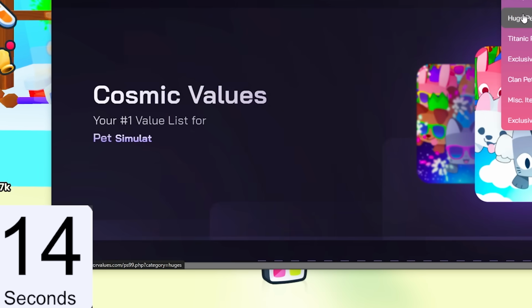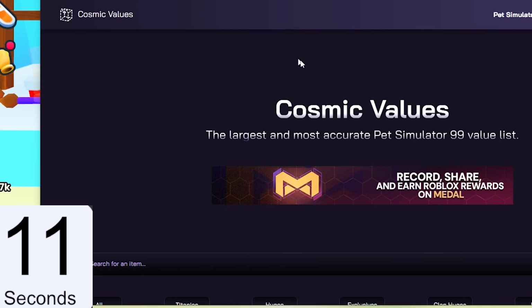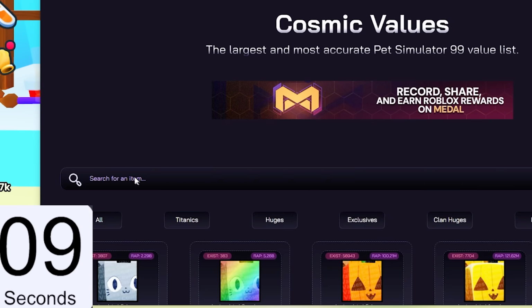Yes, I consent. Huge pets. We're looking for this huge water zebra. Let's see how much it is costing. Come on, don't fail me now. Otherwise, I'm just going to have to buy it. I've only got a few seconds left.